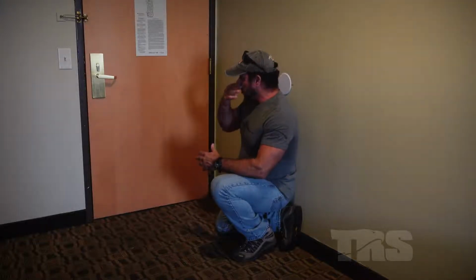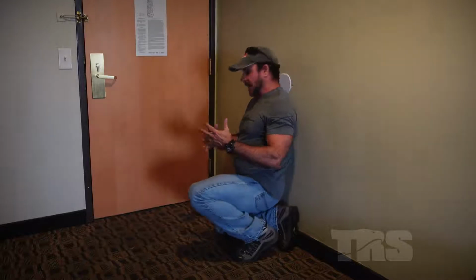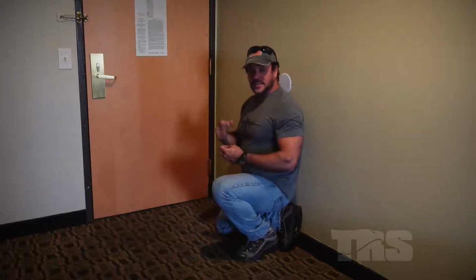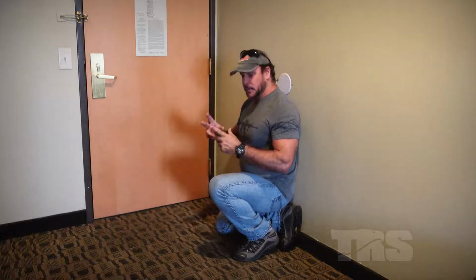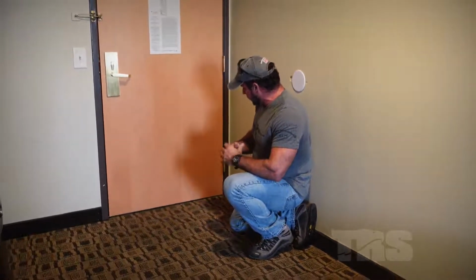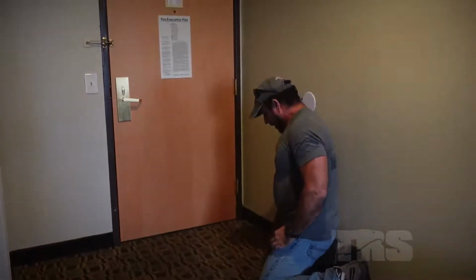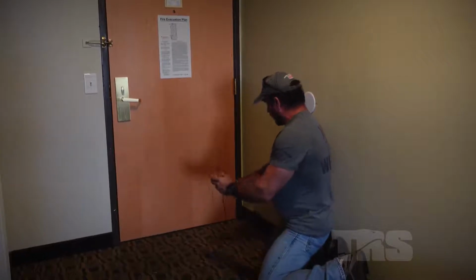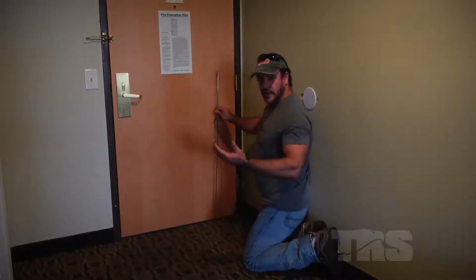So right now, Dale is on the outside of the door, and what we're going to do is just demonstrate how this device works and some things that maybe you want to be careful of and how you can get hung up. So Dale, go ahead and come underneath the door with the device. As you can see, you come underneath the door, and then you bring it straight up, and you want to start on the left side of the door as you're facing it.